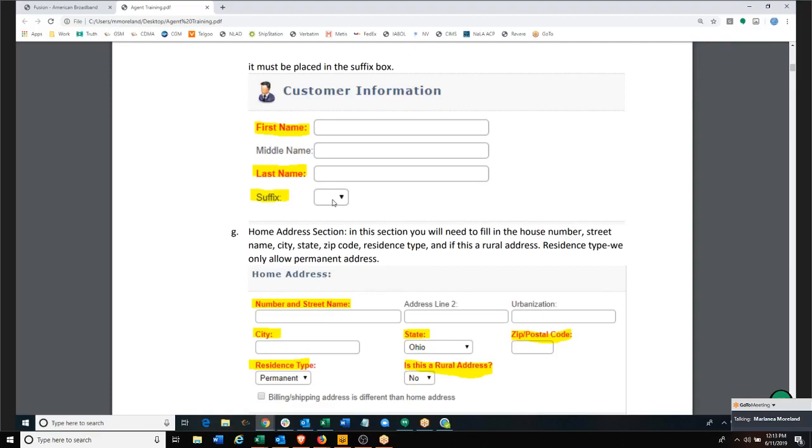If the last name is hyphenated, you do have to include that hyphen. The middle name is not required, but sometimes it will help on the application. If you're having a problem getting them to go through the database, you can try running them again with their middle name. If it's not going through that way, then it's not going to work, but you can take that extra step if you want to.